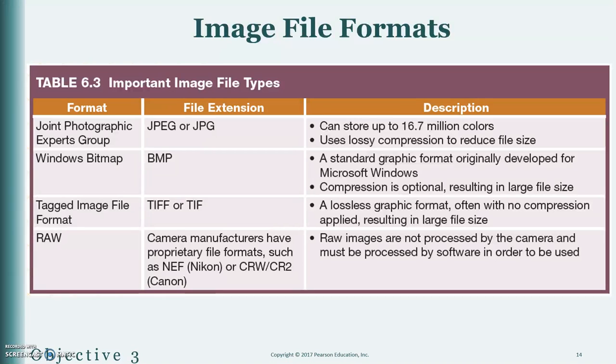So this is a little table of important image file types. Okay, there's a lot of different file formats that are used for digital photos, believe it or not. Okay, some common graphic file formats include Joint Photographic Experts Group, JPEG. So if you've heard of JPEG, that's what that stands for, and you'll see it spelled this way or this way. We have bitmap. Okay, this is a file format that was originally developed for Windows, hence the format Windows bitmap.